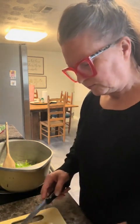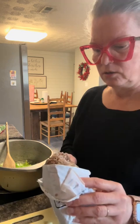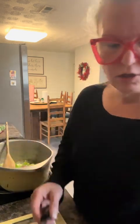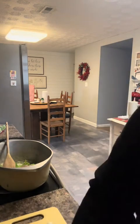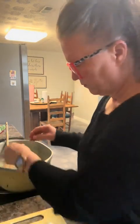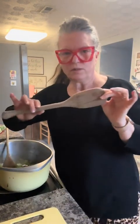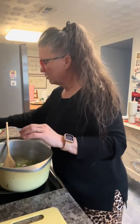Okay. And I'm going to use probably all of this, y'all. I'm going to put it all in there. I'm going to cook with that celery and onion and pepper. Okay. My broccoli's looking good over here. I love my wooden spoons, y'all. Do y'all use wooden spoons? Hey, the broccoli's looking good, y'all.